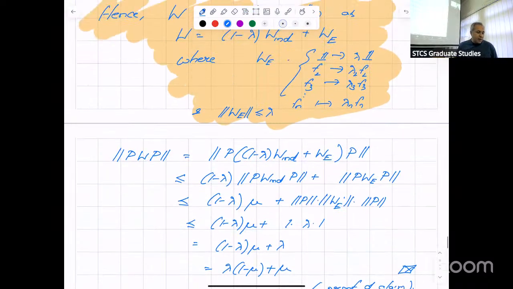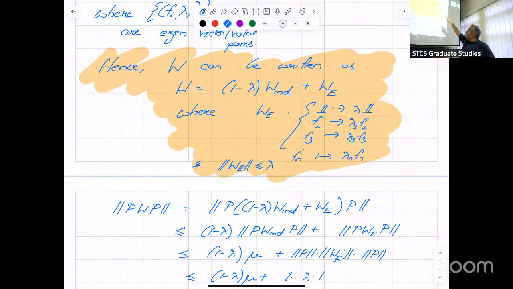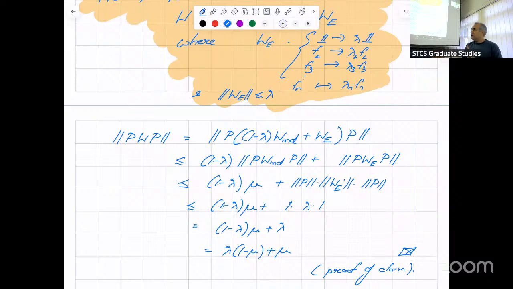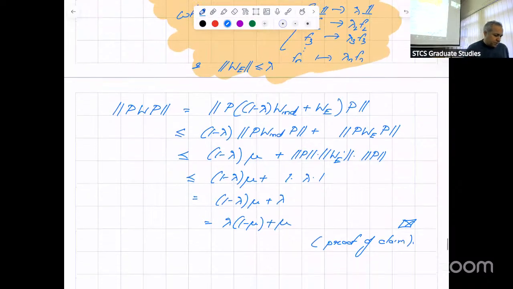Yeah, that's it. But the main takeaway is that a matrix whose second largest eigenvalue is at most lambda can be written as an independent copy plus an error whose norm is at most lambda. This is an important thing you need to remember when we're working with matrices. This will come in useful in various places. And the proof is extremely clean. Let's stop with this. I want to do error correcting codes also. I'll do it next time.